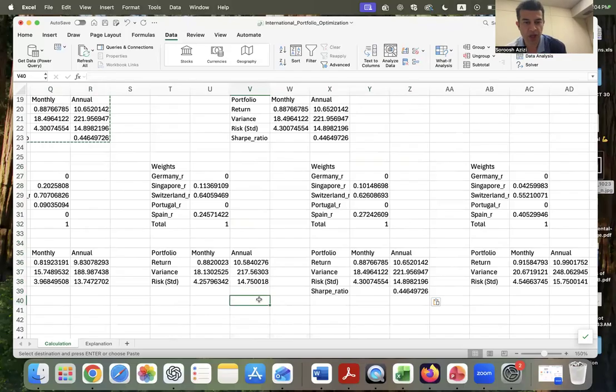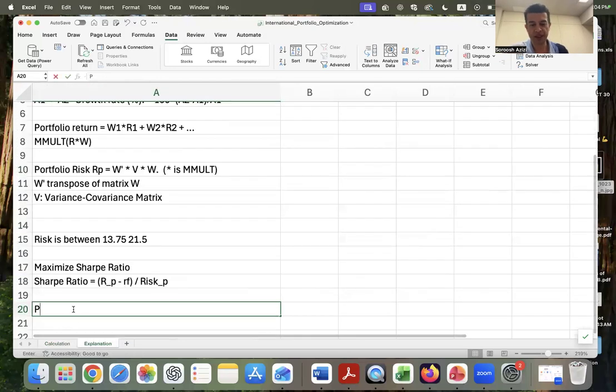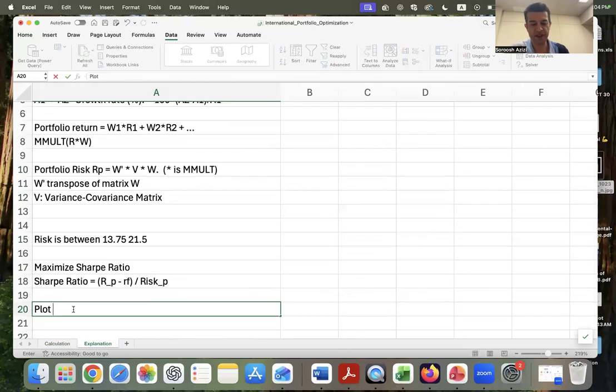Now, great. So far, for different levels of risk, I maximized the return of my portfolio. Wonderful. Then we want to graph this efficient frontier. How can we plot this efficient frontier?